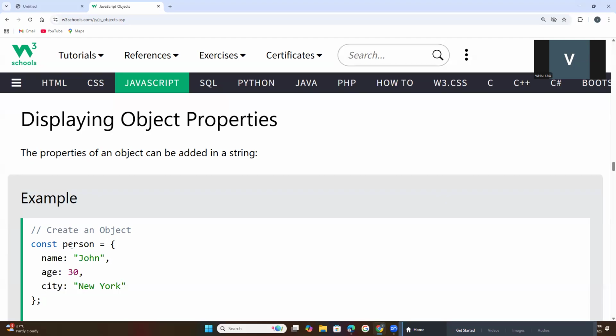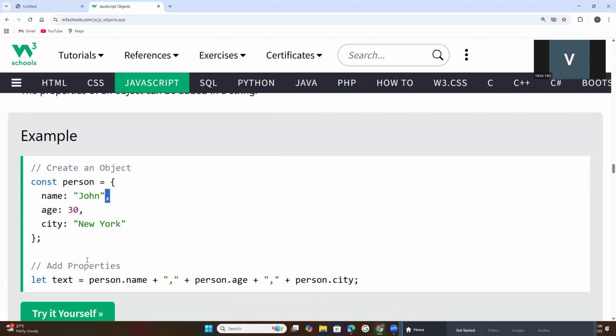So how to create the object first? Use the const keyword in JavaScript, then keep a name for the object, like car is an object, fruit is an object, person is an object, student is an object. So here person is an object, and is equal to, under the curly braces, you need to keep the properties and their values. They must be separated with a colon. That is very important. And every key value pair must be separated with a comma. At the last key value pair, no need to keep any comma.